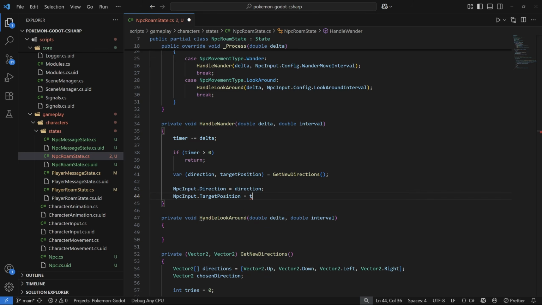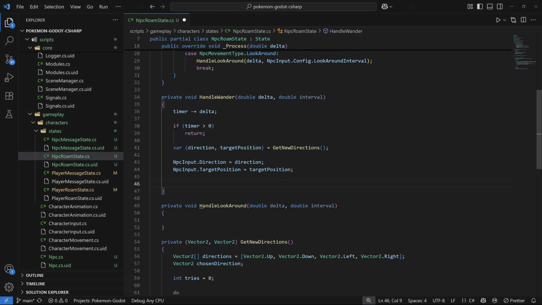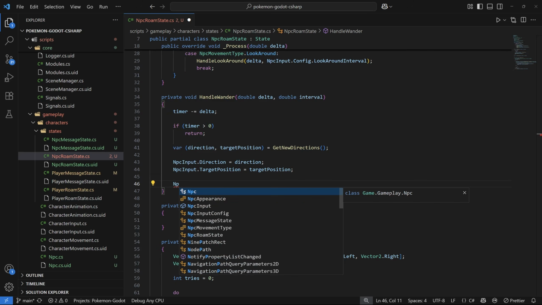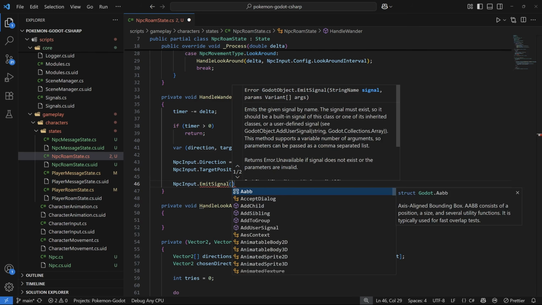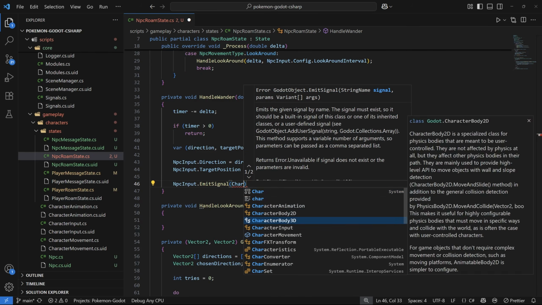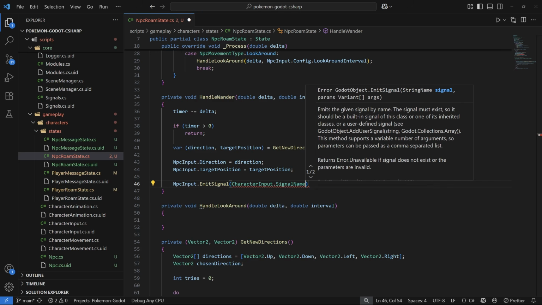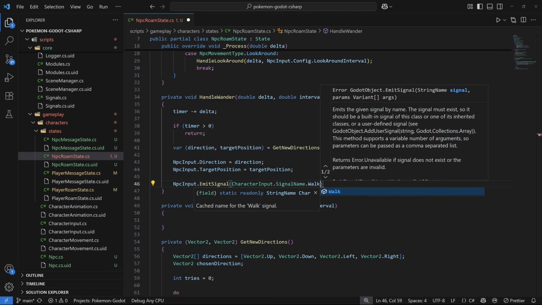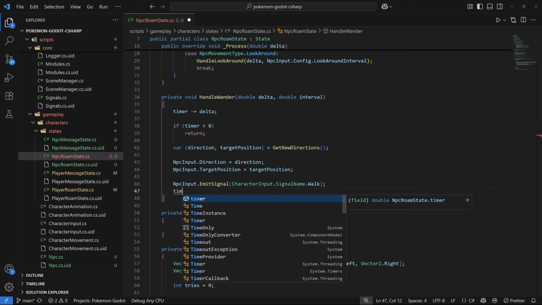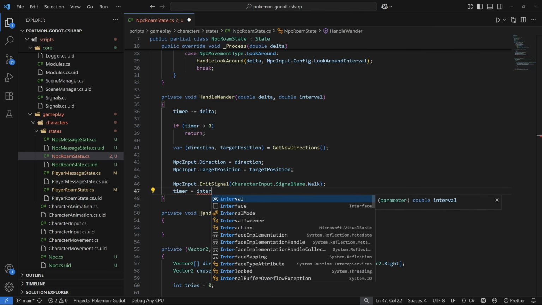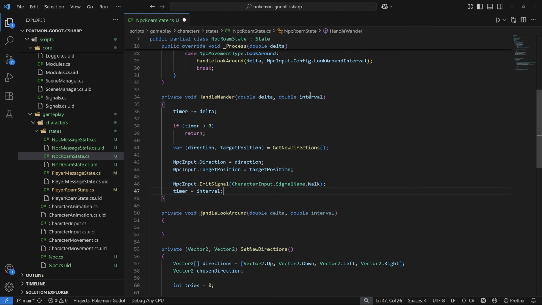And these variables are all shared by the character movement. So just filling them in here will automatically trigger all of the movement and everything that we need once we send our signal. And we do that with our NPC input emit signal. And then like we did before, it's going to be our character input, signal name, and then walk. We don't have to worry about turning because we're always going to be walking. We're never going to be holding still. And then at the end here, the timer is going to be equal to our interval, and this will reset our timer.